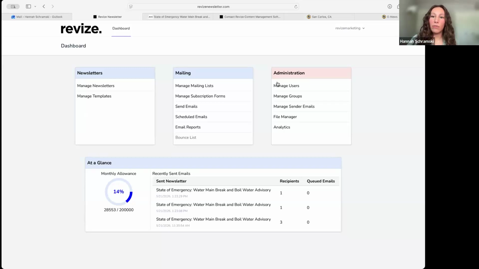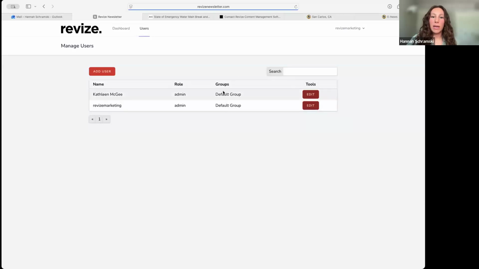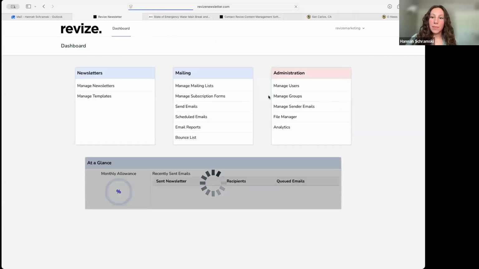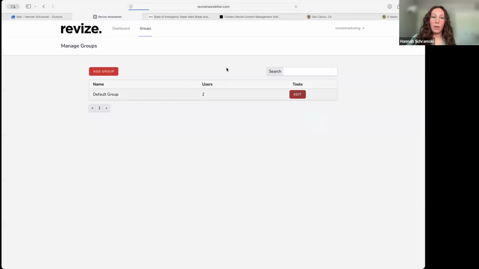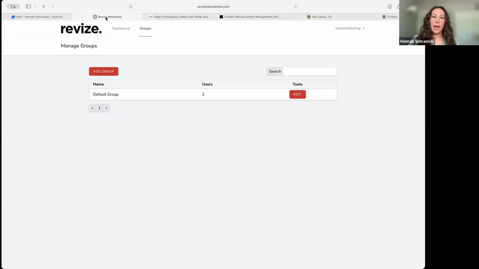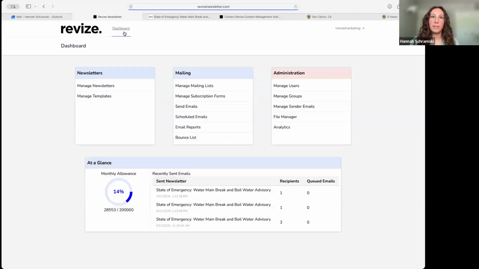All right, now we're going to head on over to the administration box. Manage users. If we click into this, you'll see we can just manage who is a user on the newsletter app. It's really easy to add one and assign them to their group and give them their role. Then manage groups. So these are most commonly used for departments when a client has a large number of editors on the newsletter. So the groups kind of subdivide what is editable and visible to a subset of newsletter editors within a client. And it's really easy to just go ahead and add different groups. You can name them and then assign users within each group.